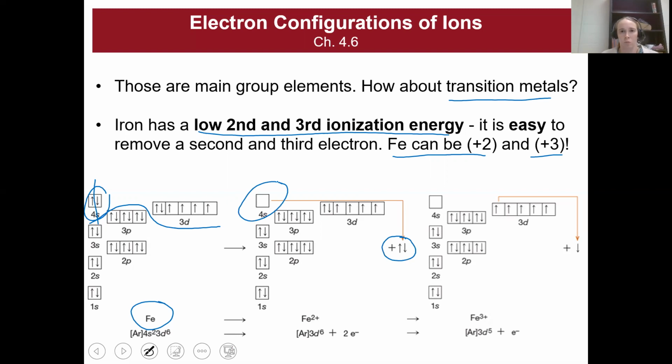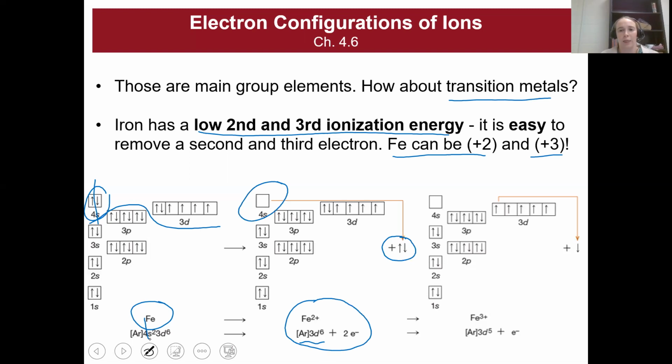So we can shrink down our ion a little bit and have lower energy for these electrons. But look at this. So here is our iron 2+ ion. It has an electron configuration of 3d6. It's happy because we got rid of those bigger 4s electrons. But now we can do one further.